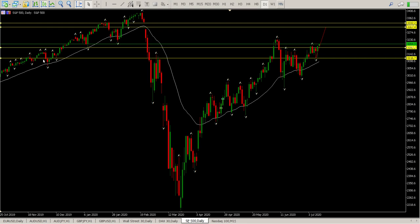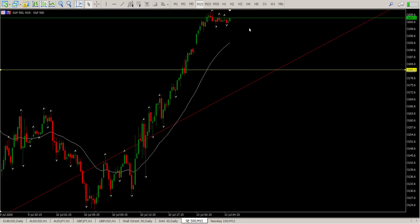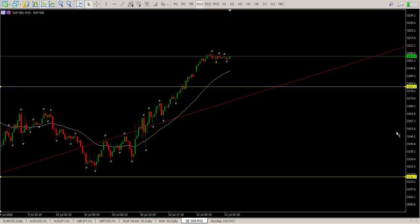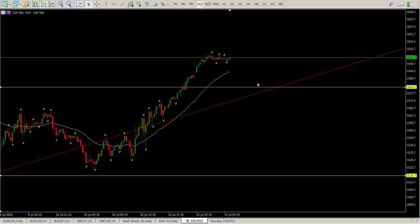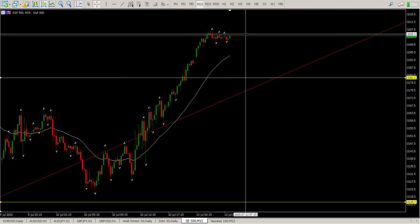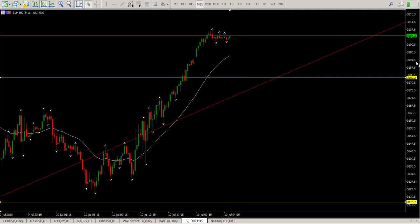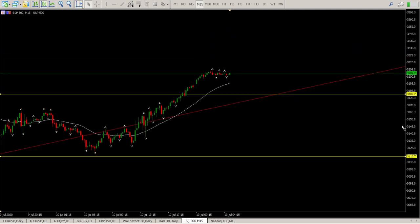3,333, I would argue. But obviously you don't want to jump in right at the top where we are at the moment. You can see a bit of consolidation happening. It may actually just continue up, very possible. But I'll wait for the European session. And any break of structure would give me an opportunity. This little structure that's forming now, if we do get a break and retest of that area, that gives you a pretty much a 60-point stop loss for quite massive gains potentially.